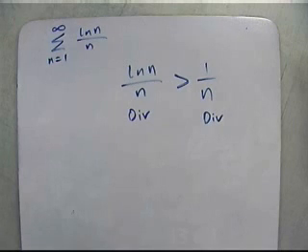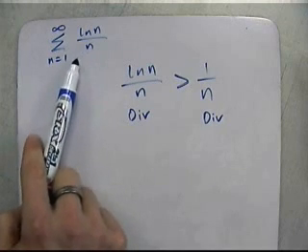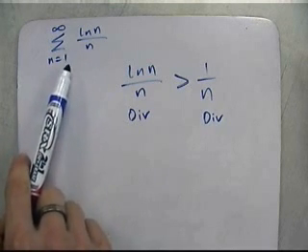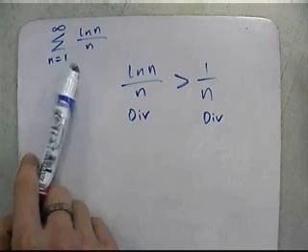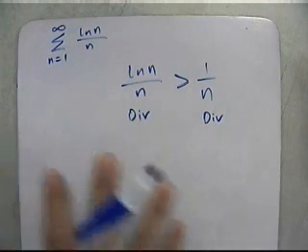So that one does go to 0. If you did L'Hopital's rule, it goes to 0, which doesn't tell us anything, which kind of sucks. If it went to 2, it would diverge right away. Okay. All right, so that's what they call the direct comparison test. Everybody kind of okay with that?